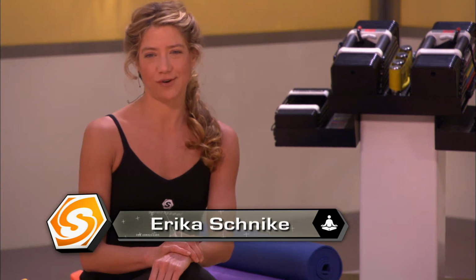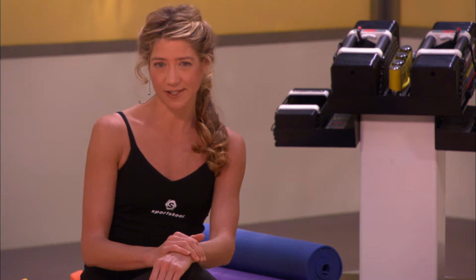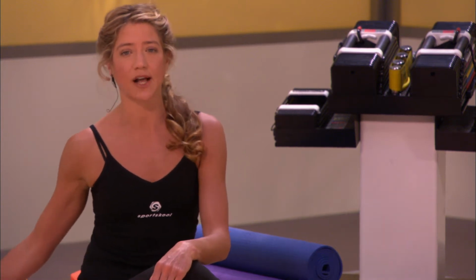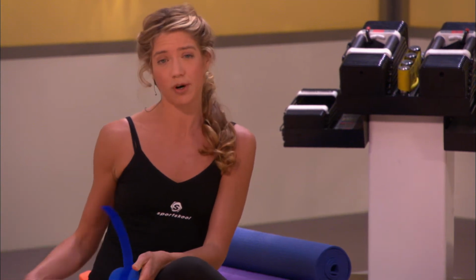Yoga is a great way to tone your entire body, and today we're going to step it up a little bit by adding greater resistance to build up greater body strength. For this class, in addition to your usual props, you'll need a set of wrist and ankle weights. They look something like this. Anywhere from 2 to 5 pounds should work.